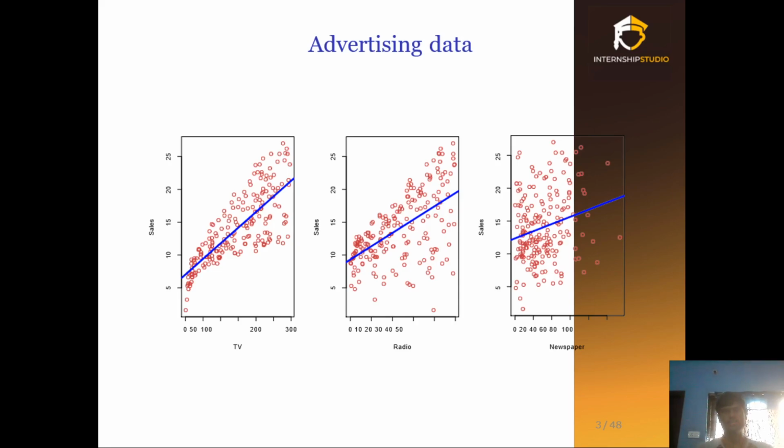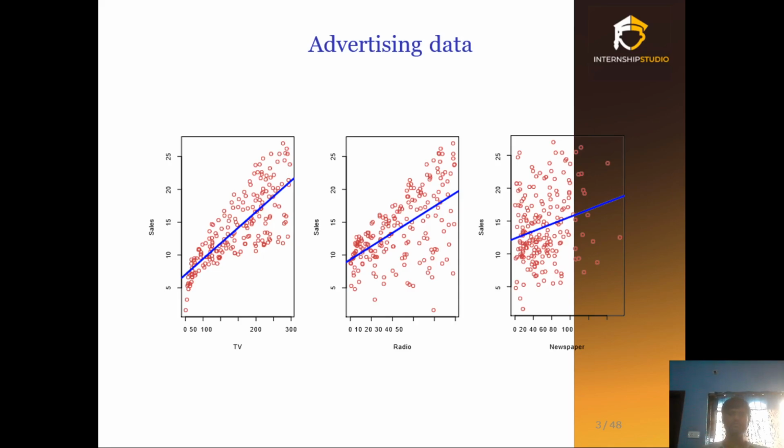And then, if for all these three platforms or media there is a relationship, for sure, how strong is the relationship? Because based on the strength only, we are going to spend our budget. Suppose for TV there is a good amount of relationship, and by spending money or budget on TV you are getting very good sales improvement, so your sales are increasing a lot.